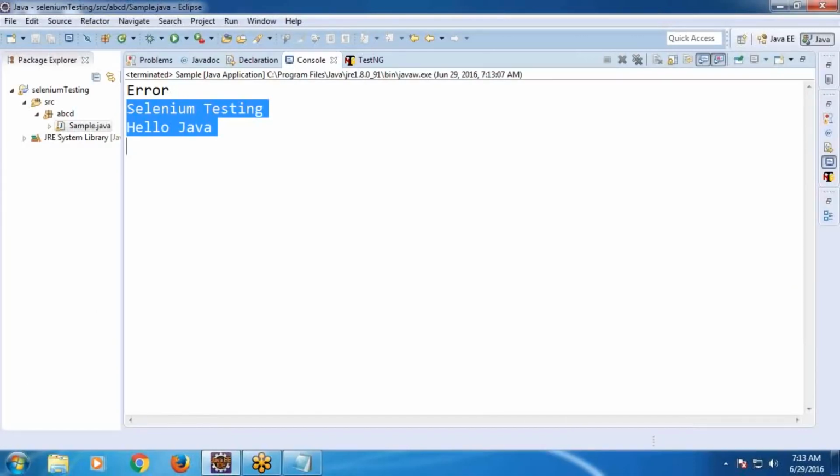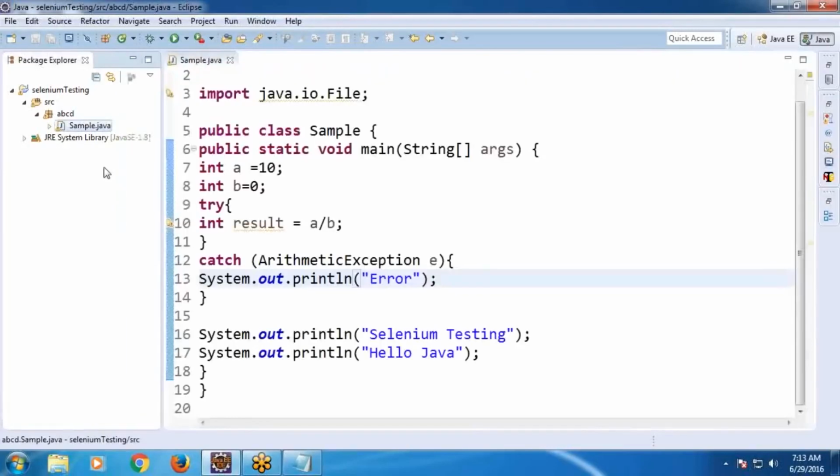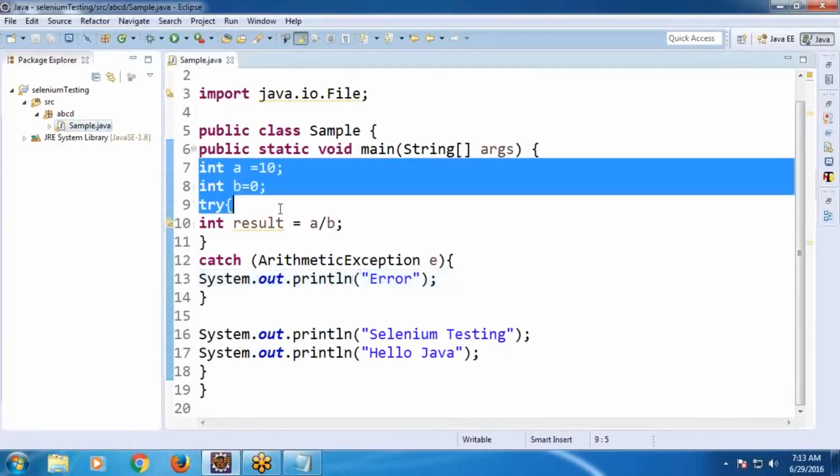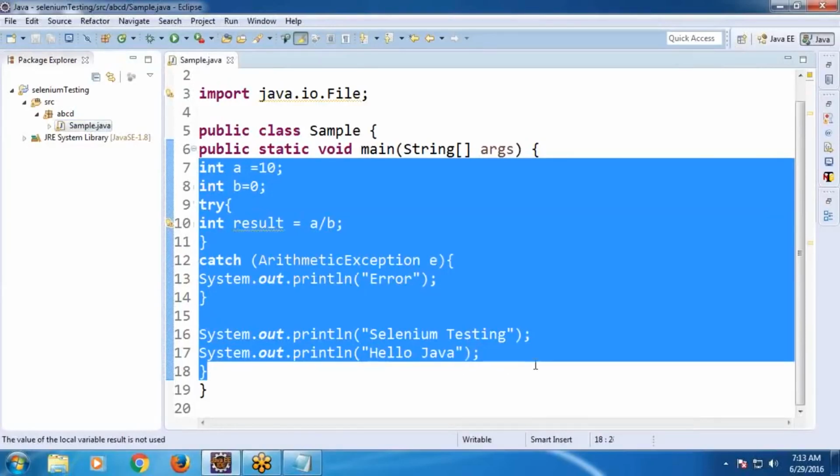Madhuri, this time the complete program executed, na. First output error, but it is showing second and third outputs. But earlier program execution was interrupted. Okay, Madhavi, did you follow this one? Yes, sir.